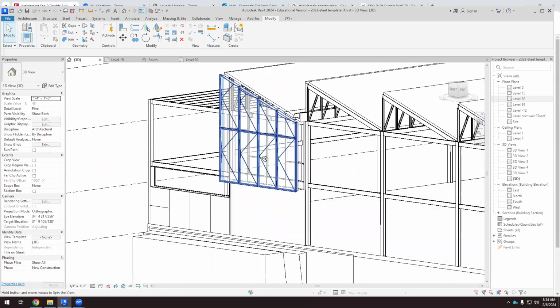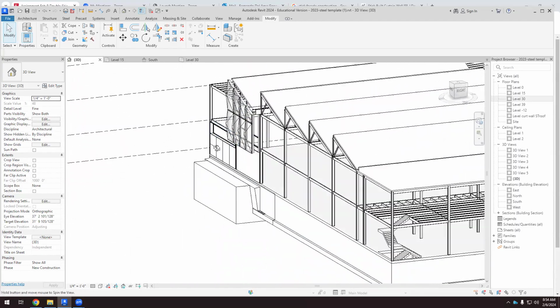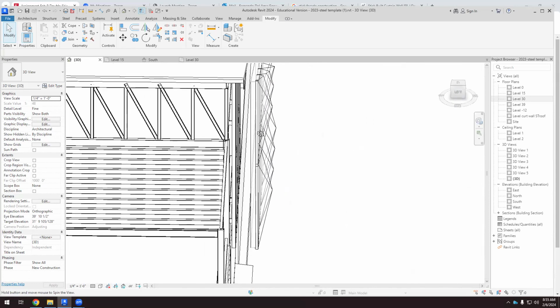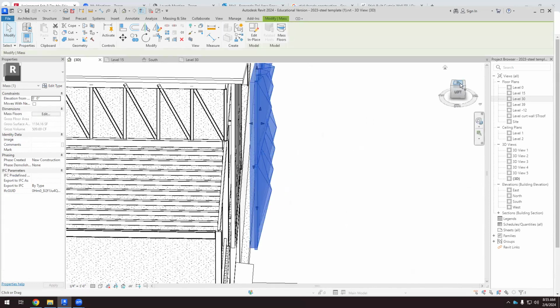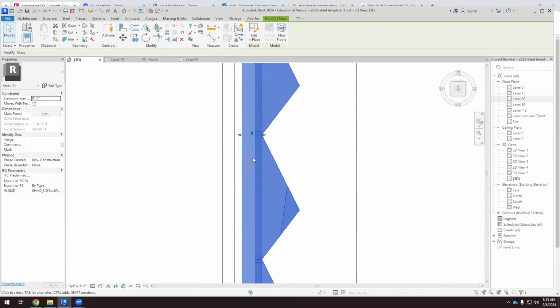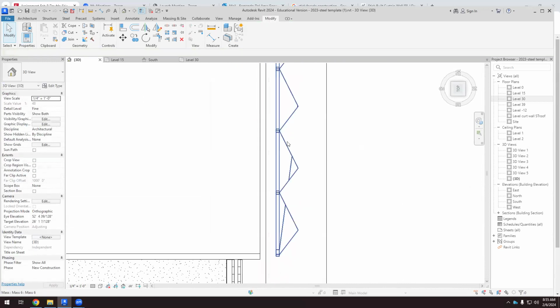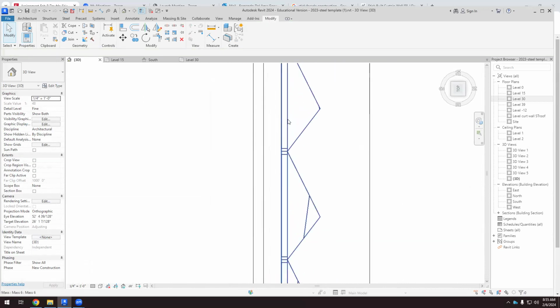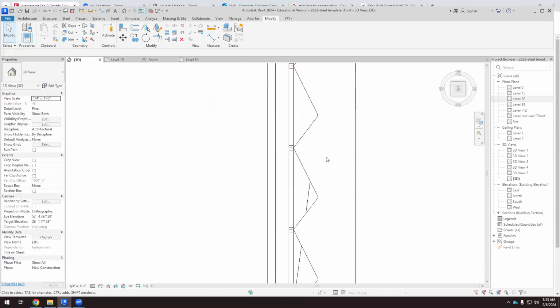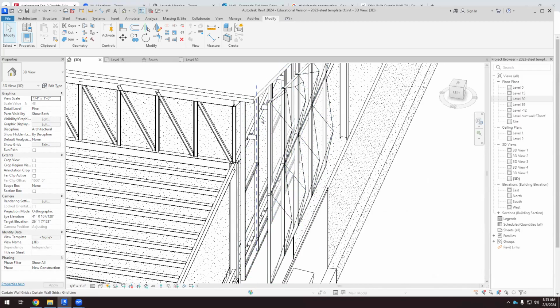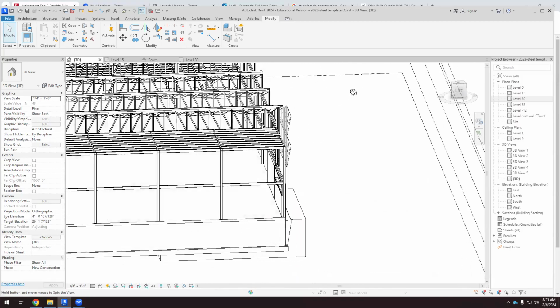Okay, so I have created the double skin facade, and I can be creative designing this double skin facade. I recommend you make the width of the family just like this, as thin as the width of the elements that I have created here. So now we have the mass and we don't have anything solid bothering me.